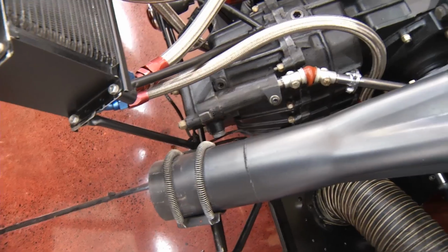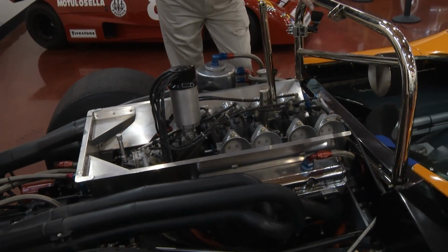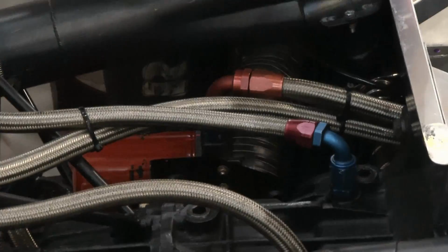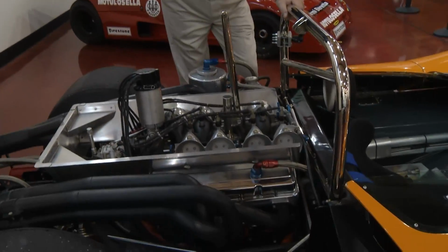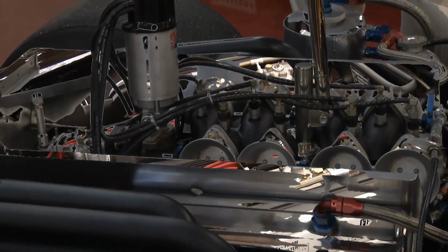Now, even though the cars were built in England, these engines were built up in Livonia, Michigan. A guy by the name of Gary Knutson, who was with McLaren Engines at the time, built all these engines, and they were powerful. It uses a Hewland 5-speed transmission back here, and as you can see, it's got the ducting here for the brakes. This was a serious road race car. This particular car, after 1967, was sold to Roger Penske. Mark Donohue then drove the car in the United States Road Racing Series, and he won the championship in that. A real piece of Can-Am history and one of the greatest racing cars in the series.